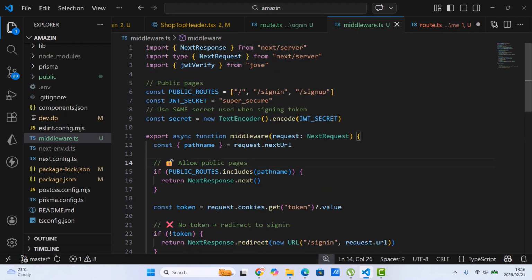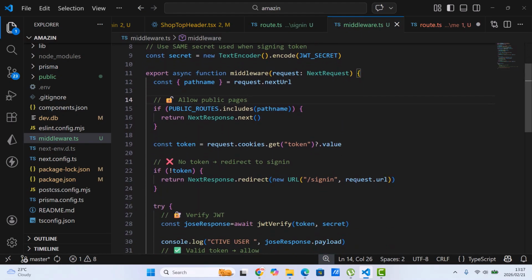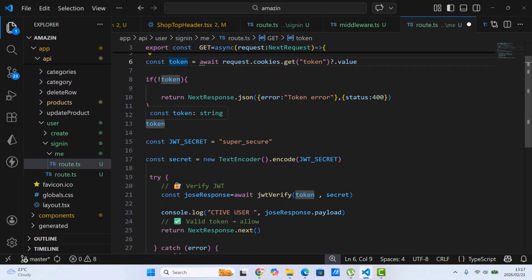I think they are doing almost the same thing here. Request.cookies.get.value. My apologies about this. Okay, if there is something there, dot value. Now it's going to give us the string or undefined, and then we test, and then this is going to be a string. I'm happy with this.